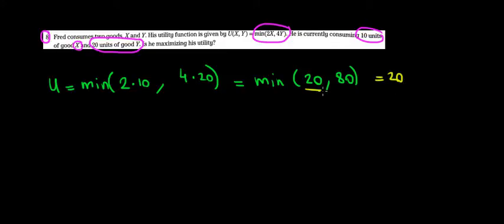Now let's use our common sense to reason whether this is maximizing or not. Intuitively, when you see the minimum between them, it means that we have only the utility with a lower value because any additional units does not increase utility. And recall this is the concept of complements, of perfect complements.